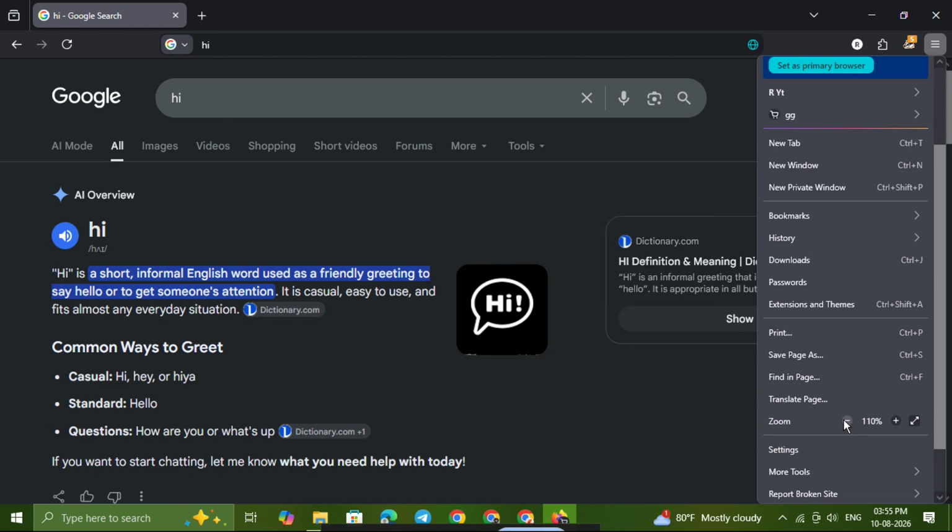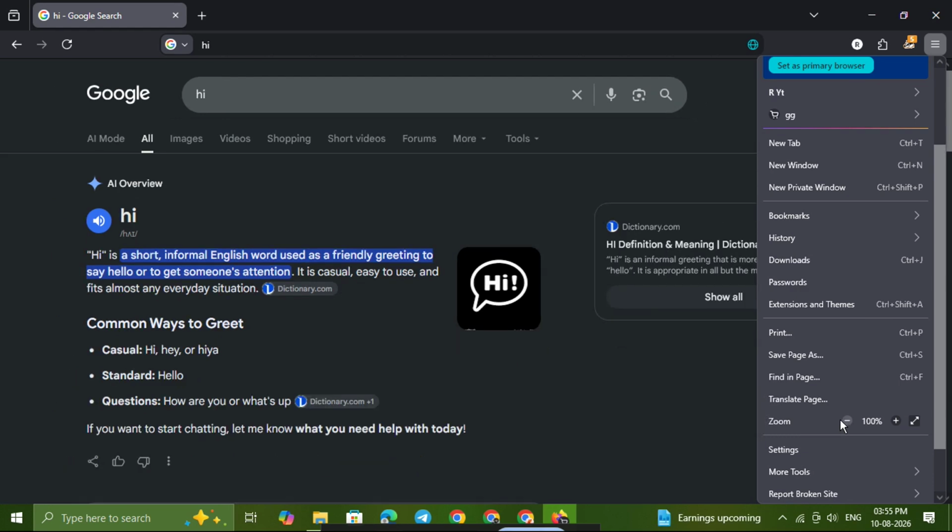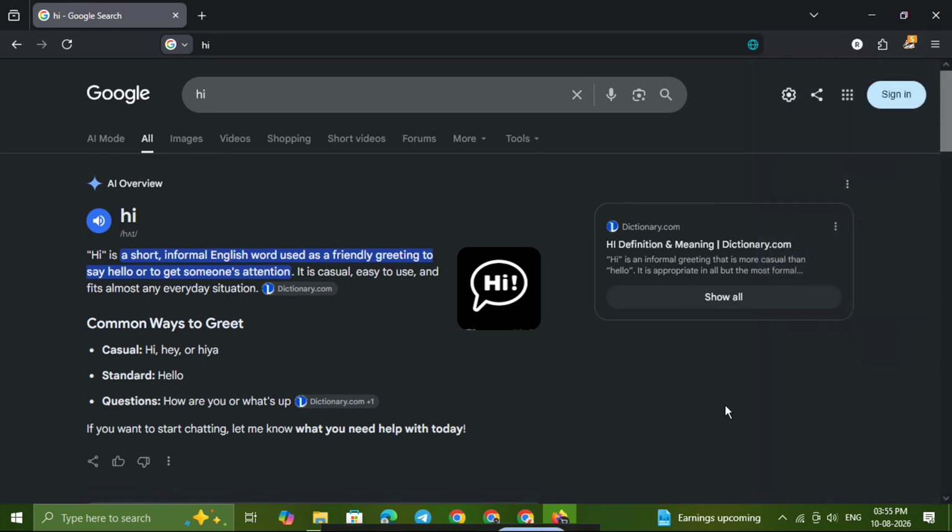It's also useful if you want to adjust zoom quickly while browsing different websites. Once you get used to it, you'll see that zooming in Firefox is very simple and can make a big difference in your browsing experience. Whether you're reading articles, filling out forms, or viewing detailed content, knowing how to zoom in and out saves time and reduces strain. So to quickly recap, use Ctrl plus to zoom in, Ctrl plus minus to zoom out, and Ctrl plus 0 to reset. Or use the Firefox menu, open the zoom controls, and click the plus or minus buttons as needed.